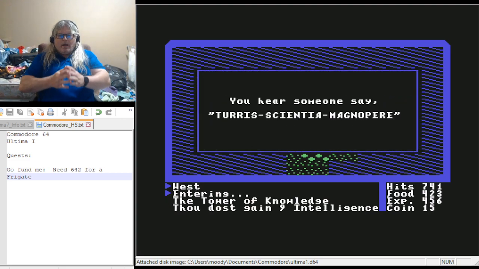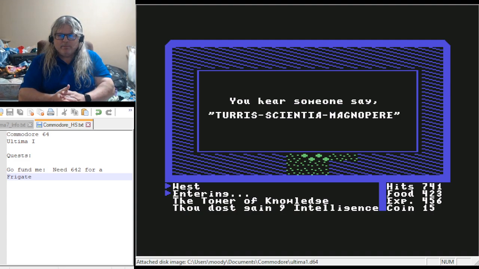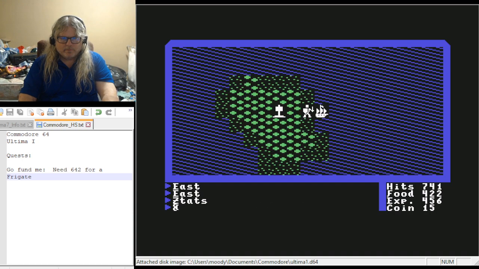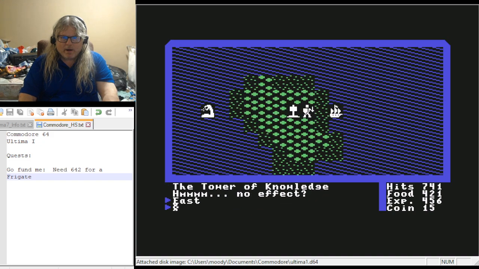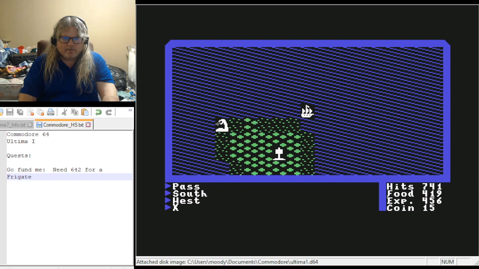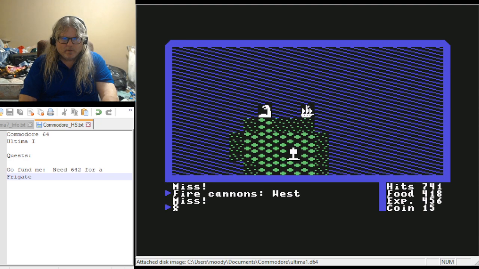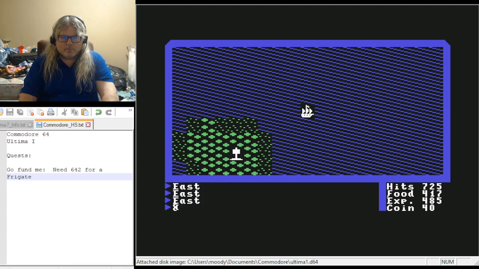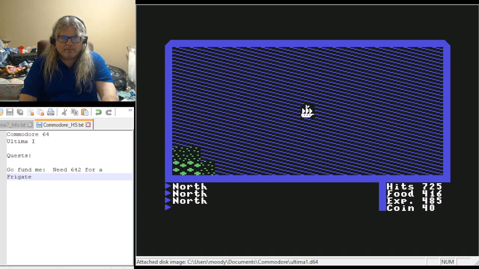Okay, now, how this works is there are these signposts, and you have to enter the signpost, and they give you an ability score increase. So now we've increased our intelligence by 9. That being said, you cannot use these again until we've hit another signpost. So what we have to do now is find another signpost to visit.